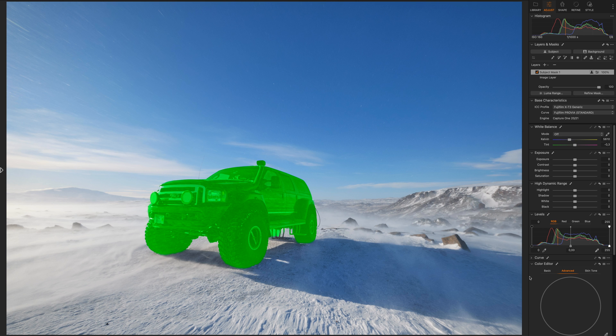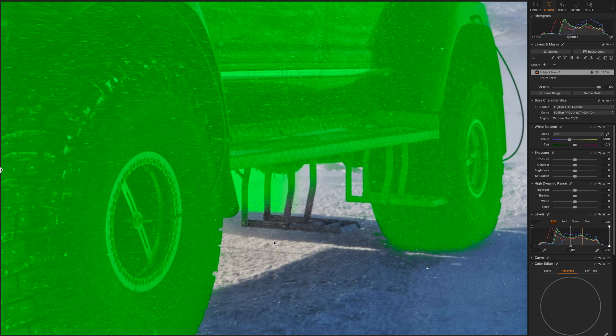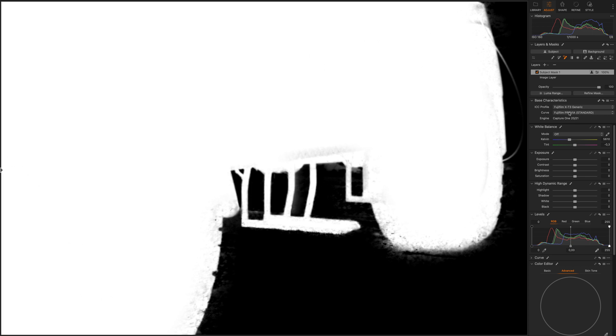Let's try to refine the mask and clean up the area on the deployable steps, starting with Capture One. First, I want to remove these selections by using the AI Eraser tool — I'm going to click and drag and it's easily cleaned up. Now I'm going to select the AI Select tool and use the same approach of boxing the area we want to include in the mask. The selection is pretty good with a nice level of refinement and the process was super quick.